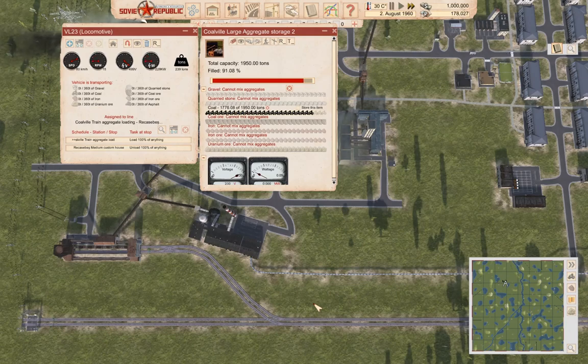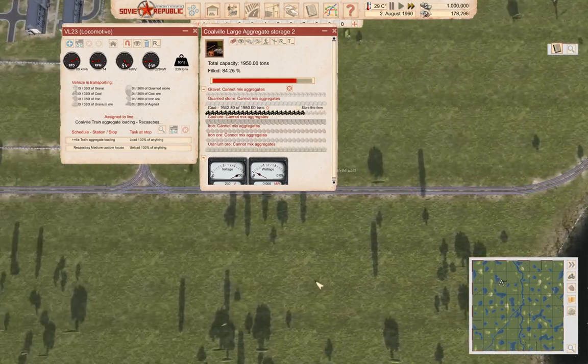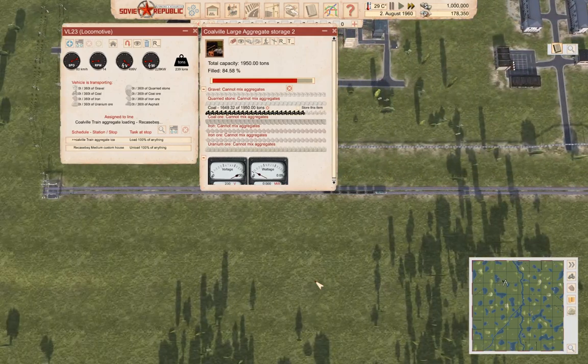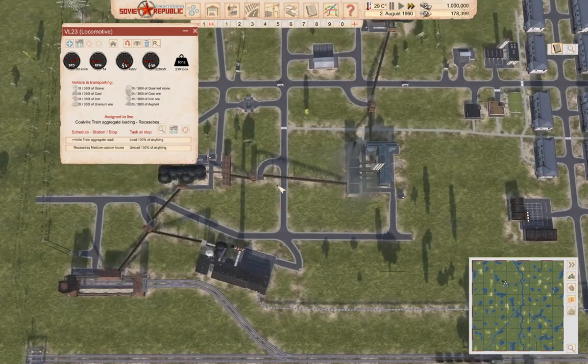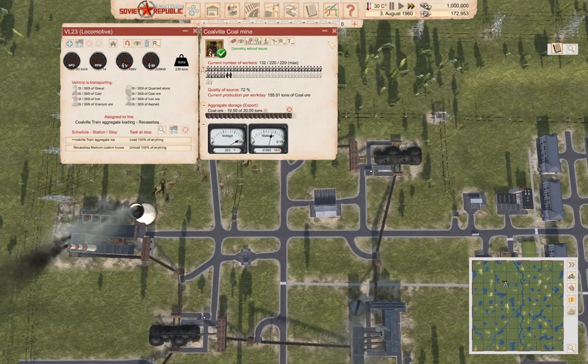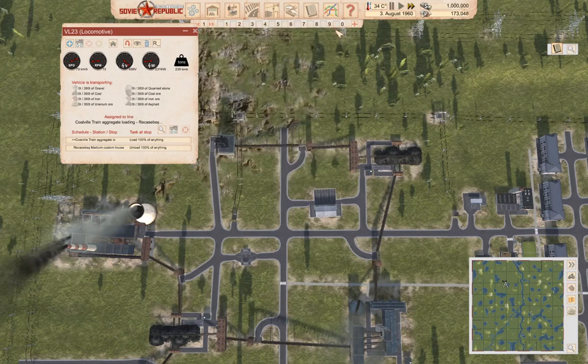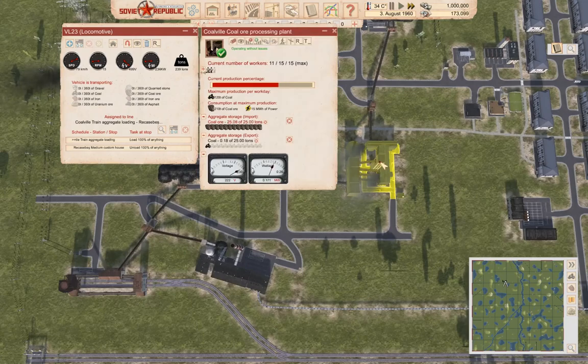I might need to cut the train load amounts by a little bit. Okay. Or I might need to get more workers up this way. Okay, we're exporting, we're processing it. We're processing at a large chunk of capacity.